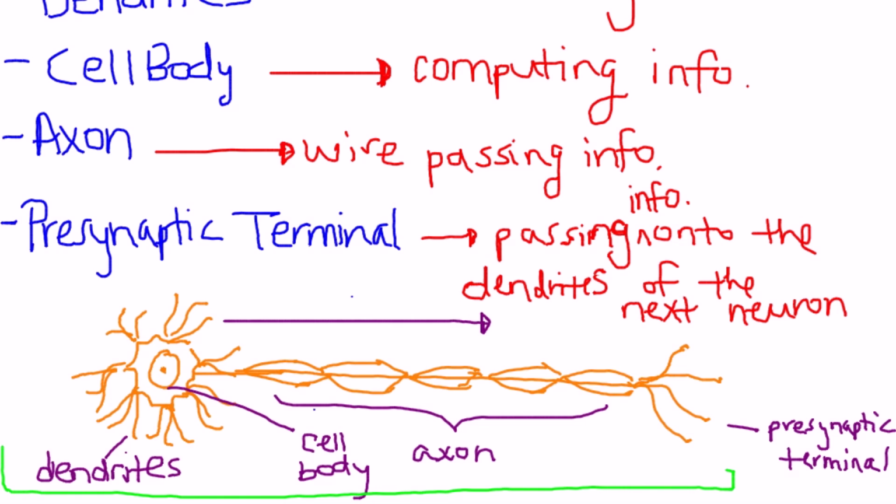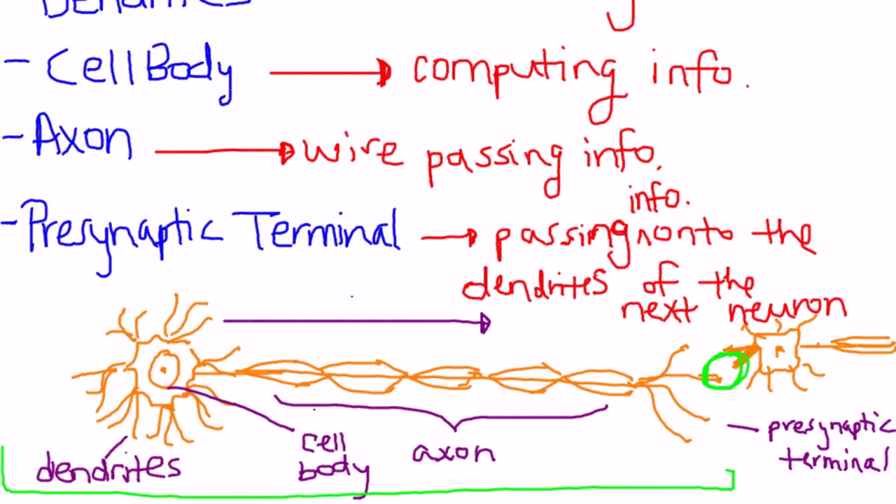And like I said before, neurons are connected to one another. So that means that the cell body of another neuron, the dendrites of it are connected to the presynaptic terminals of the neuron before it. And then this new neuron over here, that it's connected to, that the information is going to travel to next, is referred to as the postsynaptic neuron. And this little circle that I've just made right over here represents the synapse, where the information transfers over and the two neurons communicate. Okay, I hope that's clear.